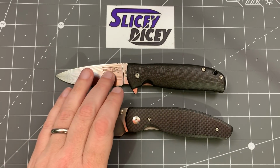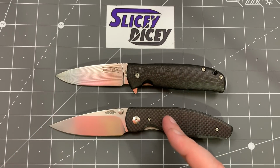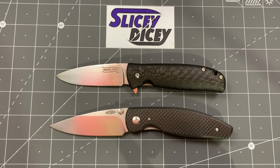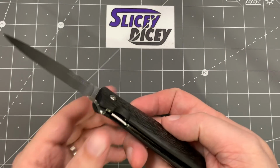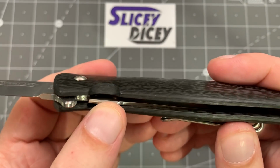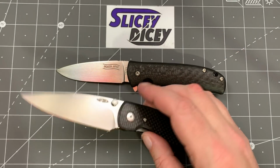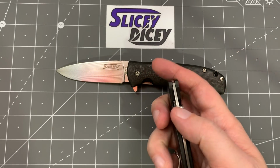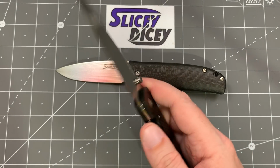And again, the finish on the blade just has a feeling of it being a bit pricier. But this just feels like a more solid knife. There's nothing wrong with the design, but you don't have liners on one side of the Skaha. You do have full liners. On the TRM, it just feels like a much more solid knife, and it's so smooth, even though it's running on phosphor bronze washers.